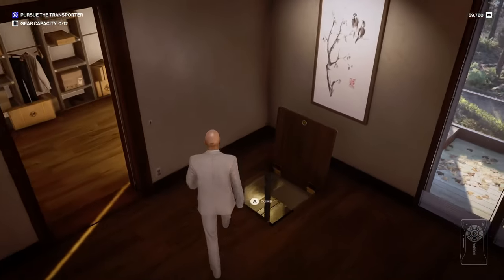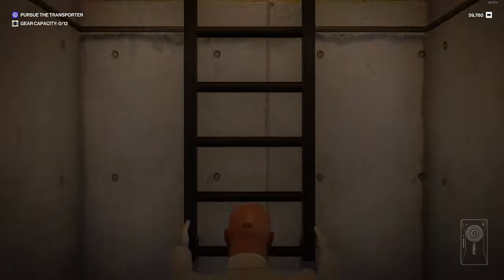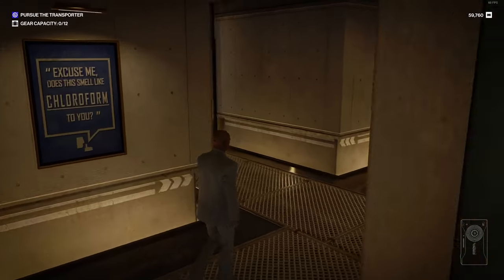I only just discovered this little ladder here that goes down into the bunker. So I might as well take this as a means of transport to get down there faster. There we go, excellent. Right, let's head over to the desk in Dubai.